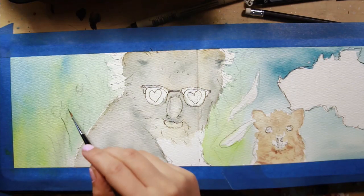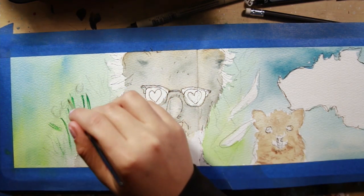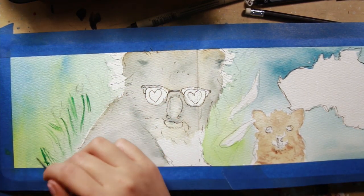When I was looking up pictures of Australia, I found these really neat flowers that are just like these yellow balls, so I wanted to incorporate those in the picture.